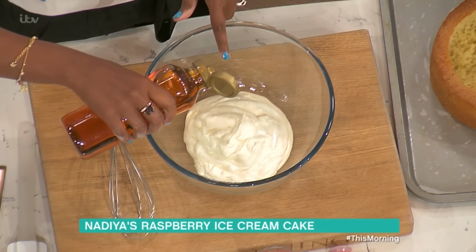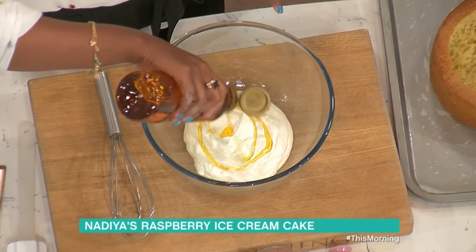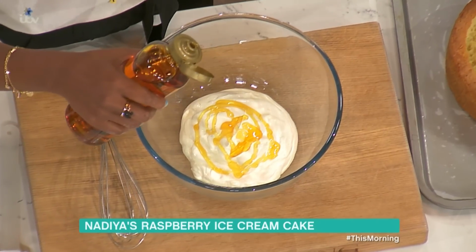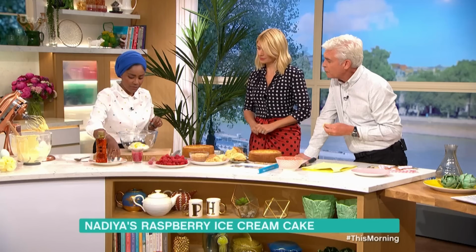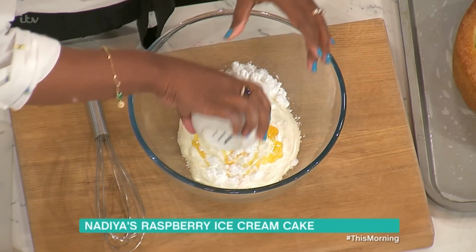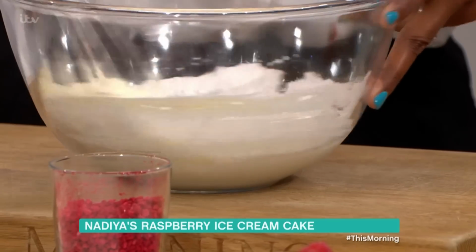So I've got some whipped up double cream and then some golden syrup. And this is a bit of a trick. If you want to make ice cream really quickly, add golden syrup, because it stops those crystals forming. So you get a lovely, smooth ice cream. Oh, right, that's very clever. Just golden syrup. And then I'm going to add some icing sugar, and that will just sweeten it. And then I'm going to just whisk that up.